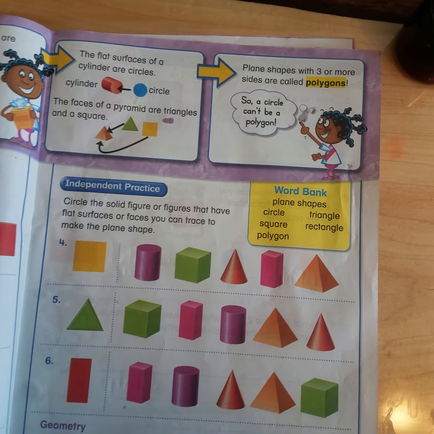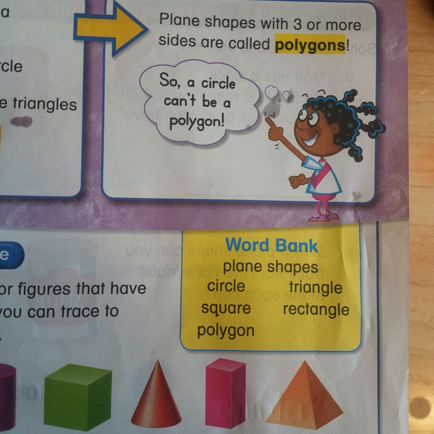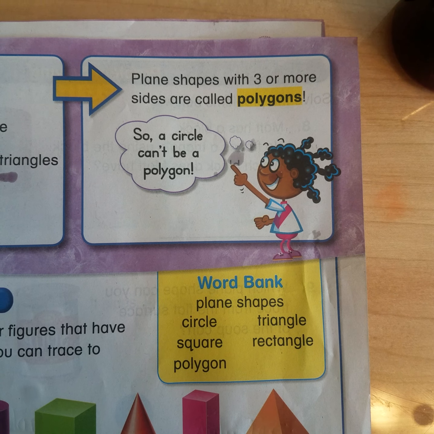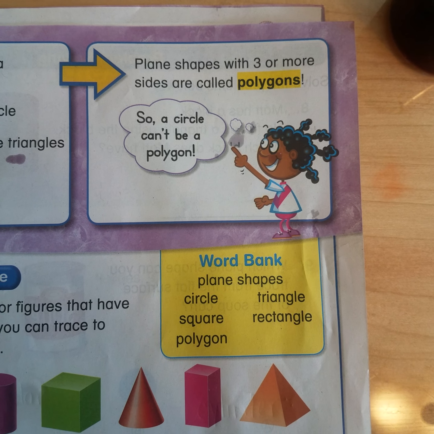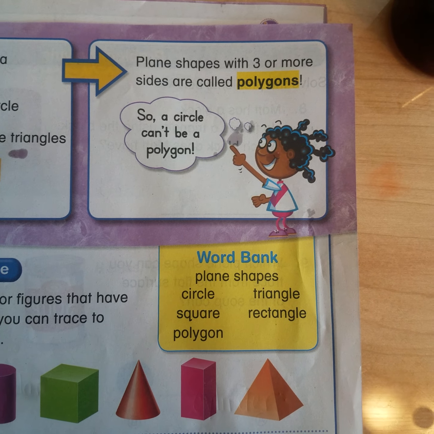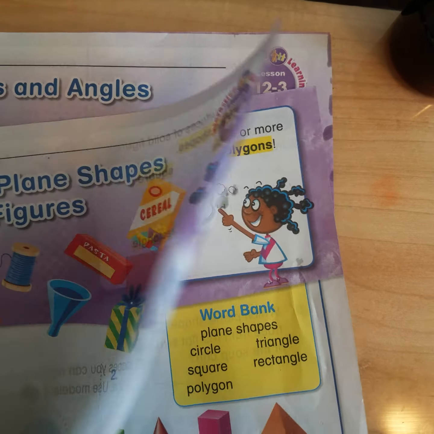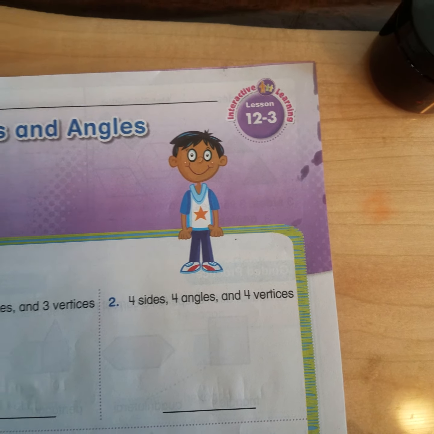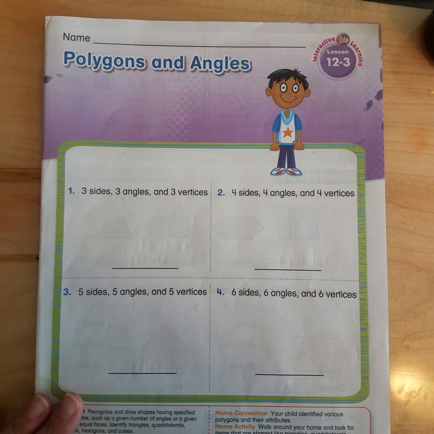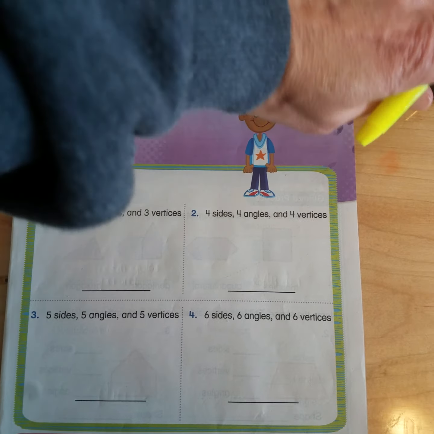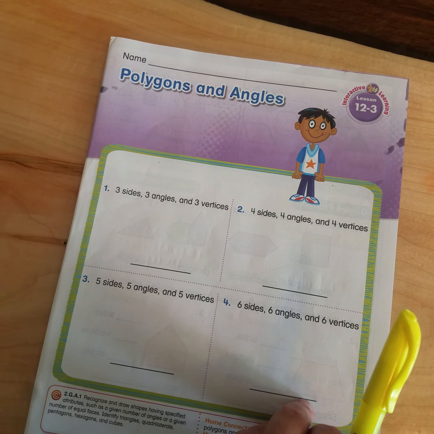And if you remember, it was the funniest thing. At the end of the lesson, there was this. And I read it, and I said, plane shapes with 3 or more sides are called polygons. And then I believe I said, what a strange little random fact. But now I know why. Because they were leading you right into this lesson about polygons. So polygons are numerous. There are a number of different kinds.